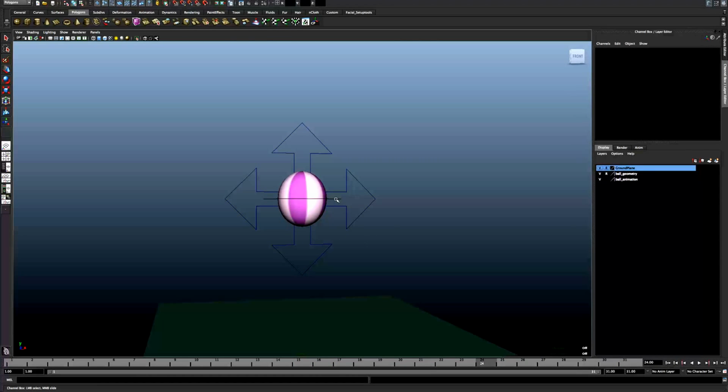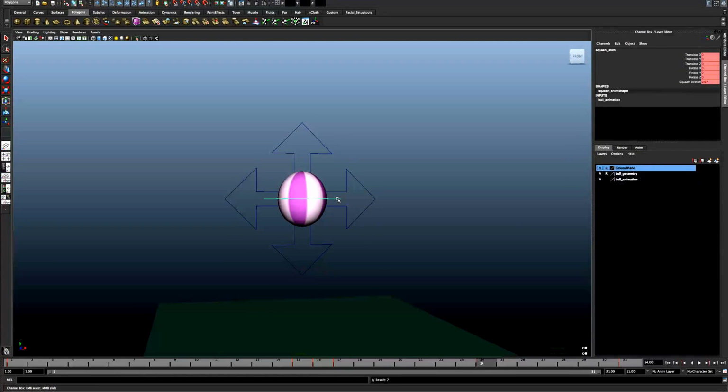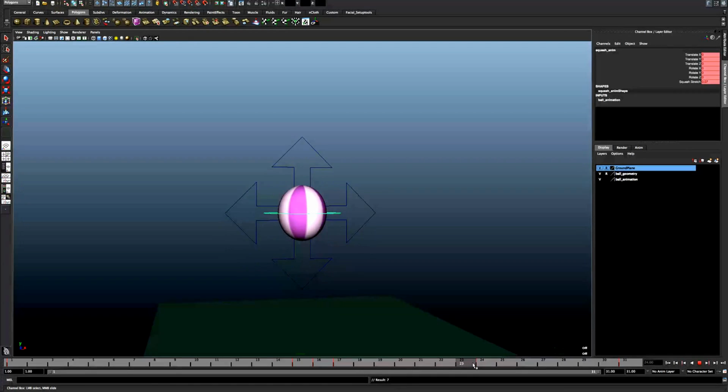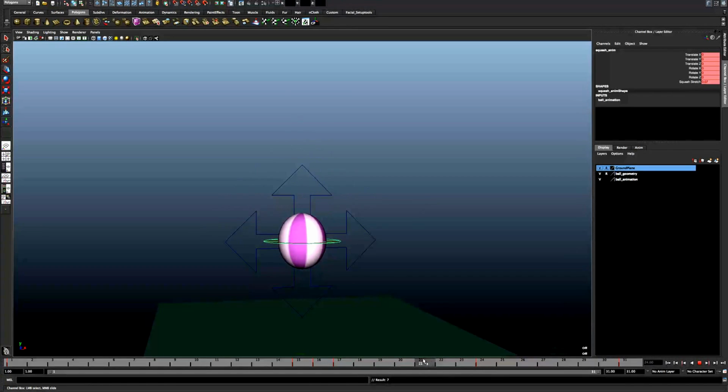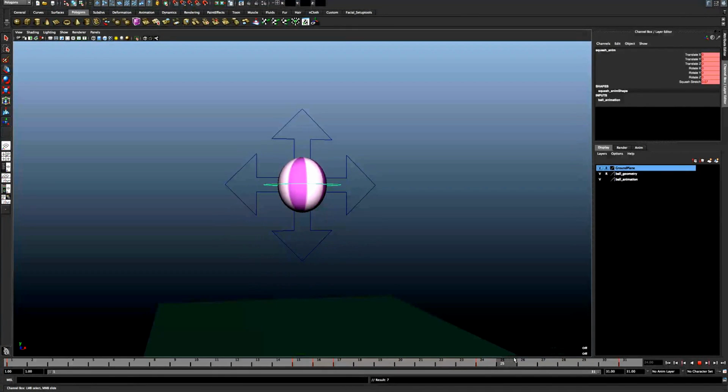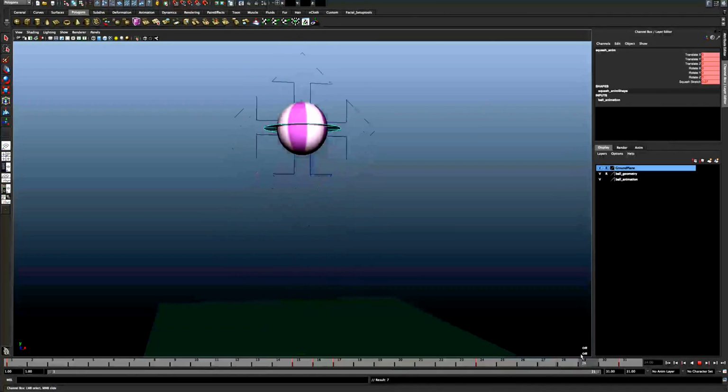Come out here and set a keyframe there. What I did then, you'll notice that instead of setting it at 0.7, I pressed S to set a keyframe, and it was keying it in the window up there next to Squash and Stretch, which is what we don't want. Okay.